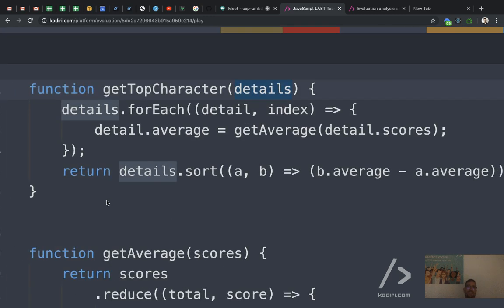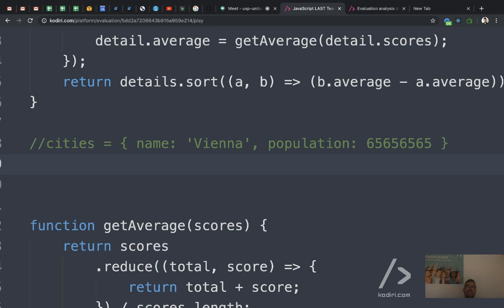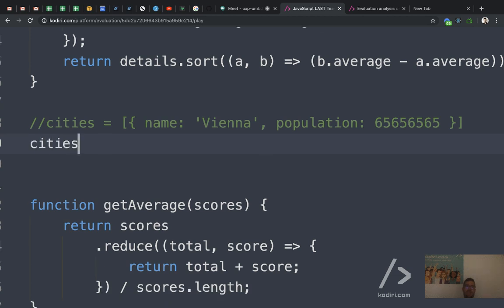So that's a classic problem. If you've got an array of cities, plural, and for each city you have name and population, never ever do that. That doesn't make sense. Cities is an array. Name of which element? The first, the second, the third? That doesn't make sense. If you want to access the first element, like that. The second city, like that. The third city, like that. Can you tell me how to transform?